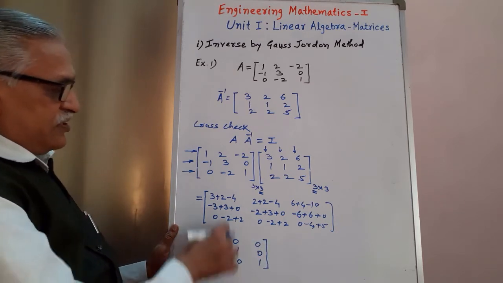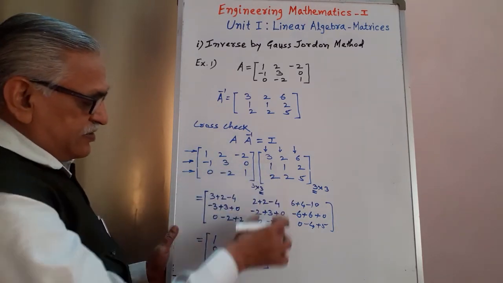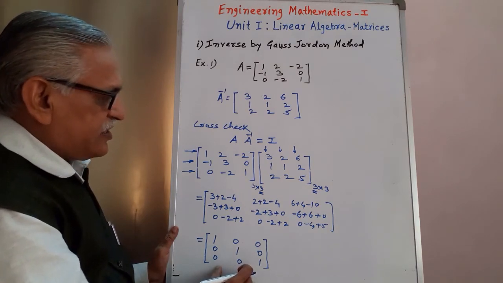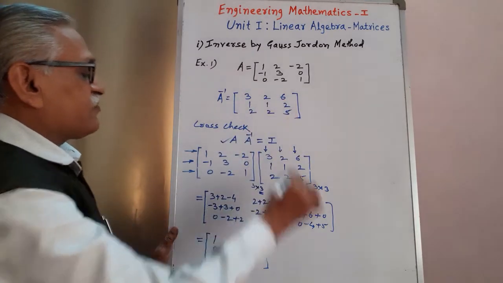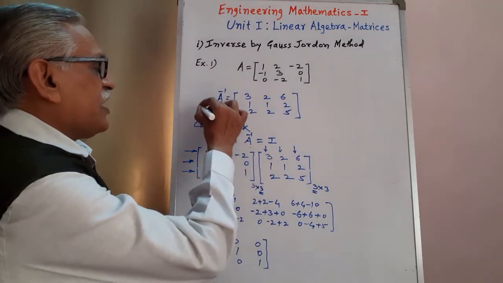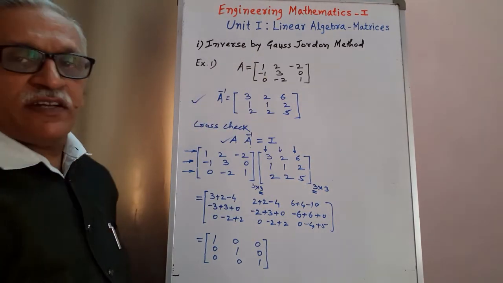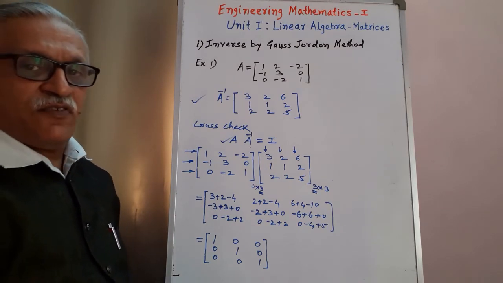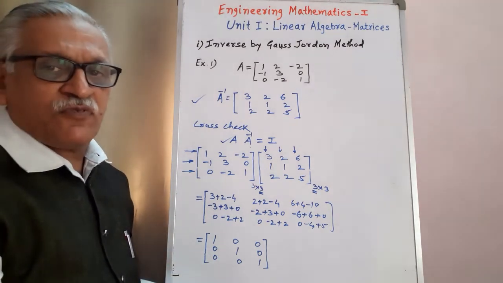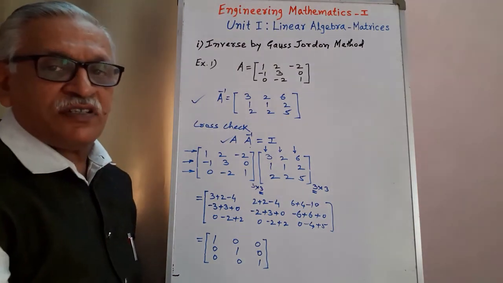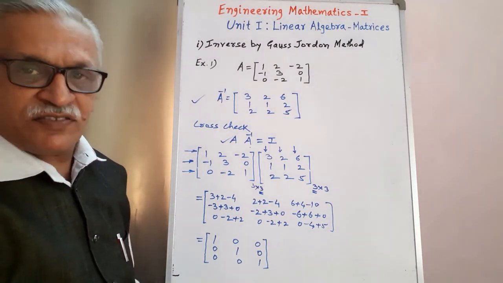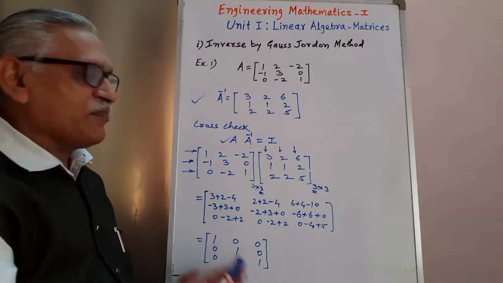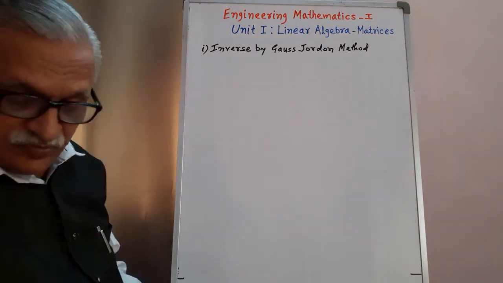And therefore the product of these two matrices is the identity matrix, and as we get the identity matrix, this property is satisfied, meaning whatever answer we obtained is correct. Therefore always perform such a cross check to confirm your answer, to confirm your marks also. Therefore always perform this in rough work.